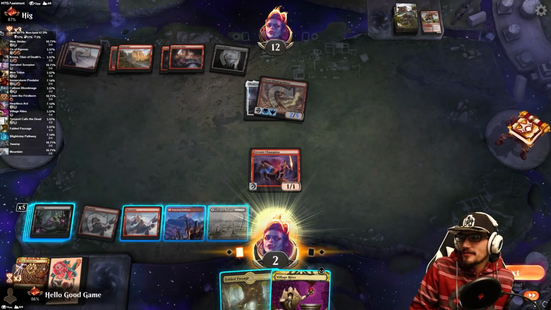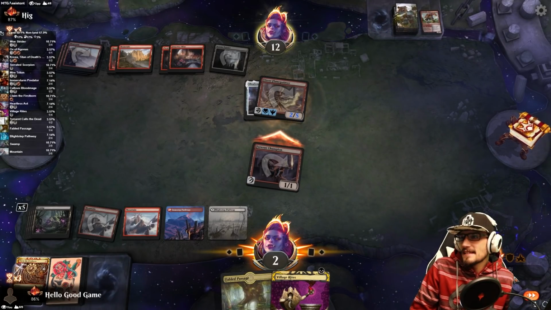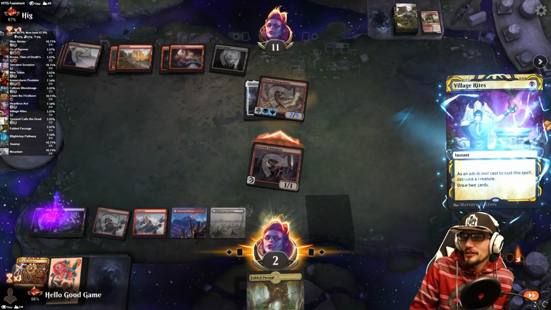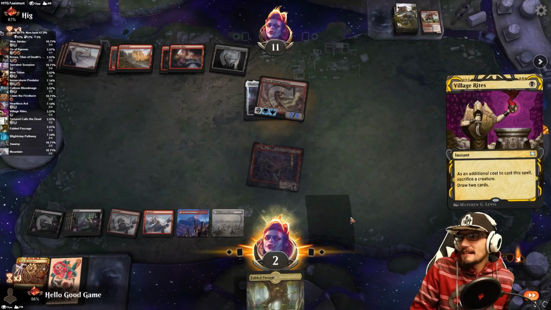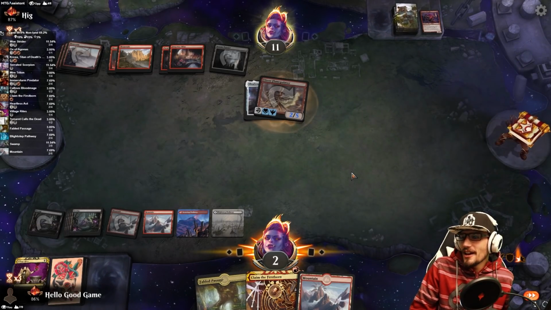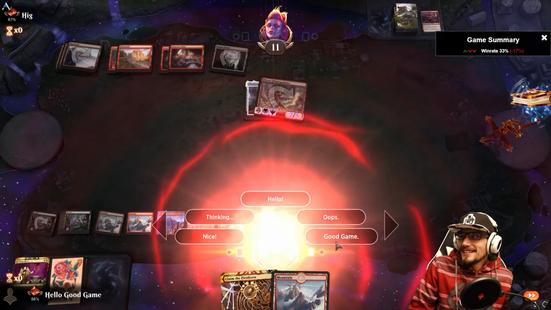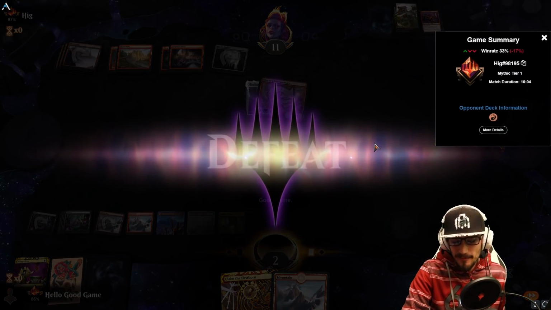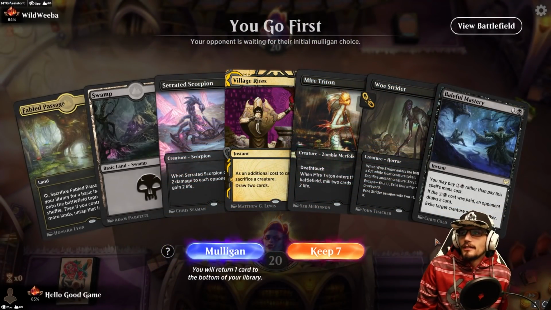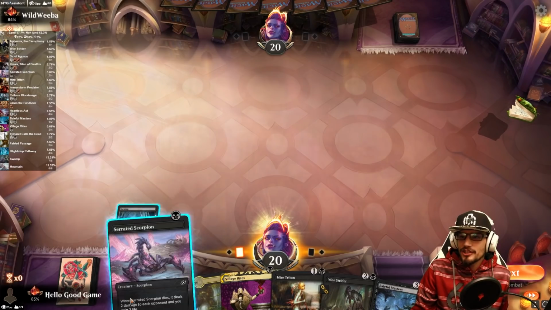I don't think we can come back from this, but I have faith. We need a real good draw here. Come on. No! No! A good game. Let's try one more. We're getting beat up today. Come on. Okay, deep breaths. We go first. I can't believe we lost that last match.